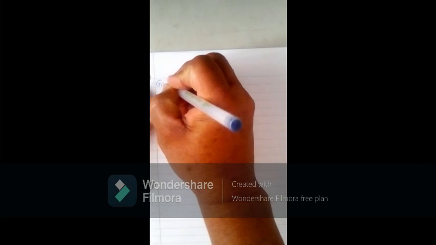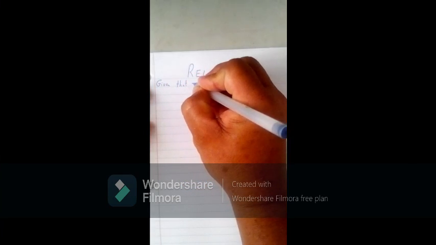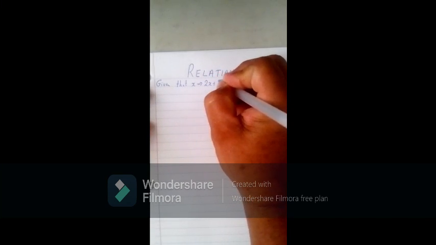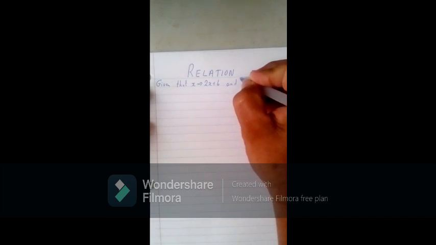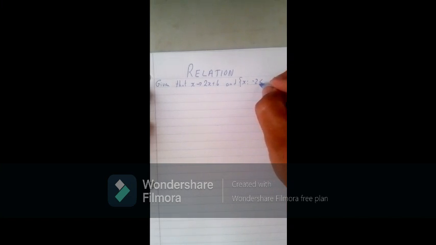Given that x maps to 2x plus 6, and the bracket, you can see it here. We'll be reading this much better right now. Just let me write the problem: negative 2 less than or equal to x less than or equal to 2. Now I want to leave this very small distance so we can work with that.